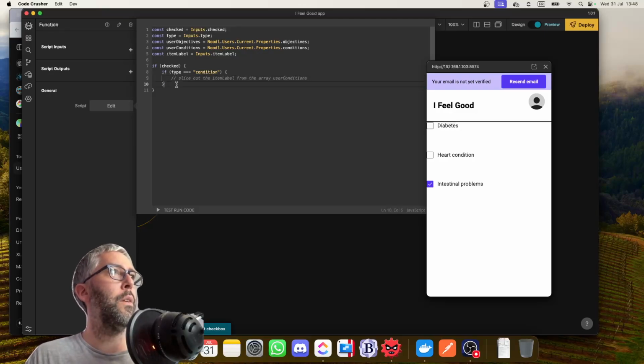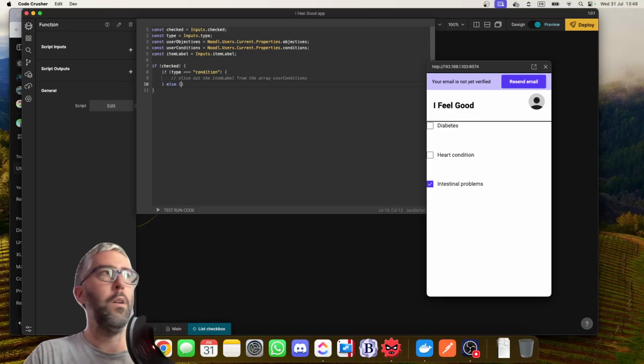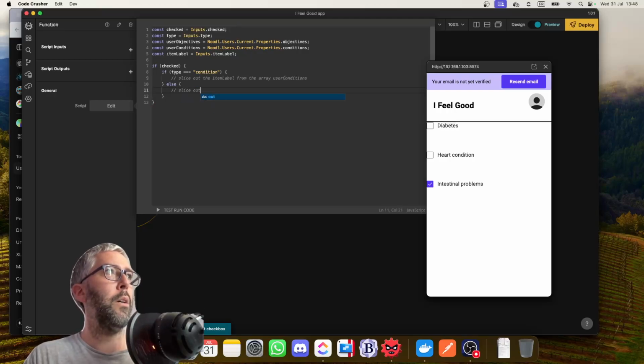Or else, we're going to slice out the item label from the array user objectives.